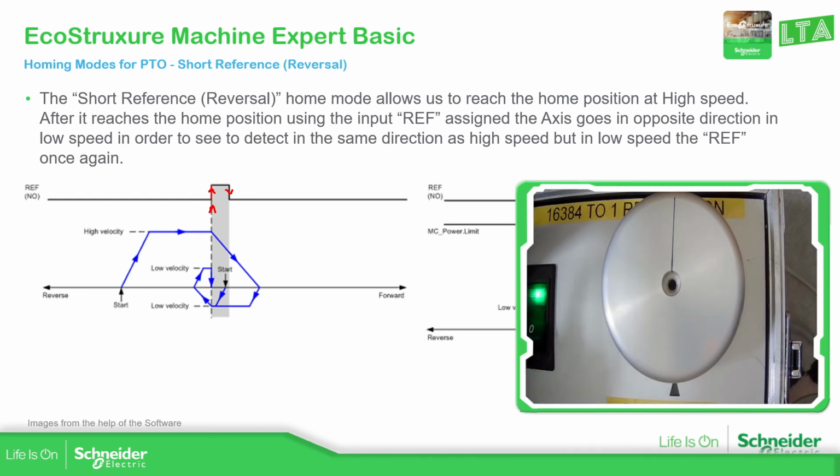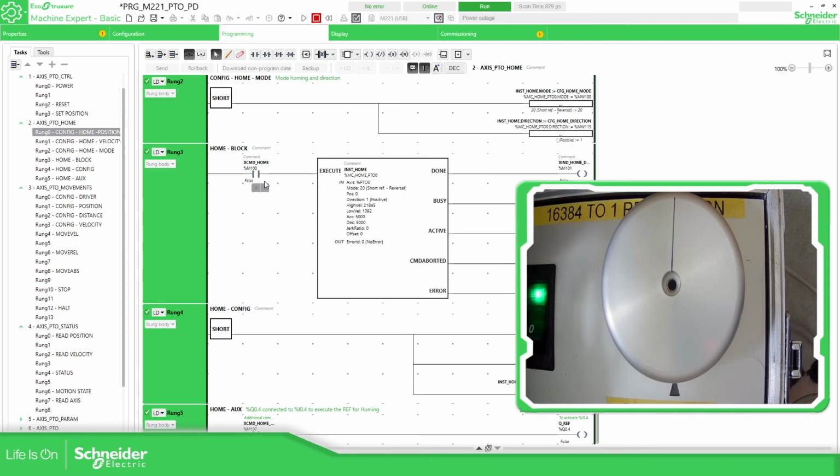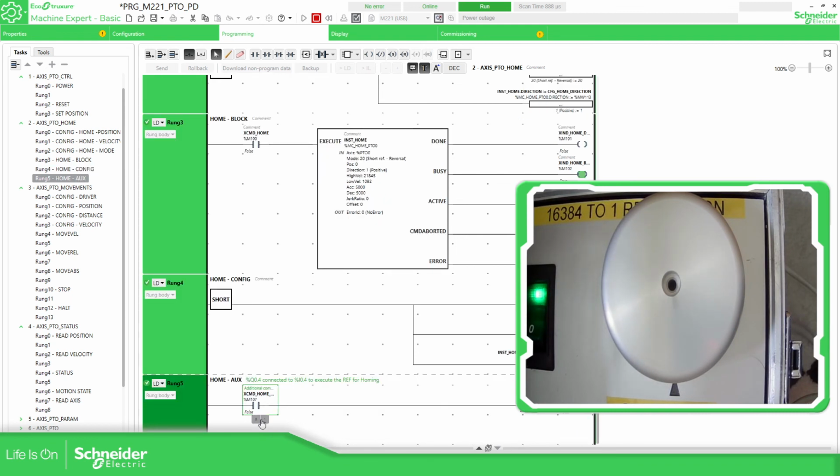So let's go back here to the software. I'm going to execute the home. It's going to be in fast velocity now. Okay. So now I'm going to touch the home position. Okay. It's in reverse. Now it will wait until I see the other flank, another trigger, positive in my case, of the home, and it's going forward until I reach the home position once again. Okay, so far so good. I just want to leave it on the same position. It's almost close. It's manual entry in this case.